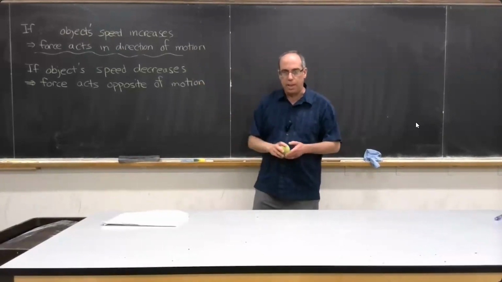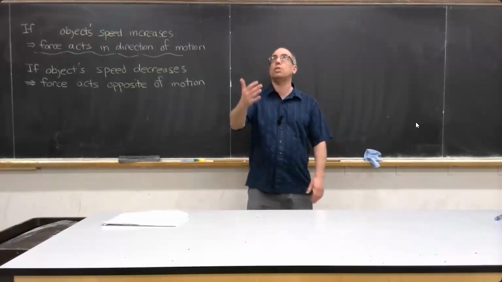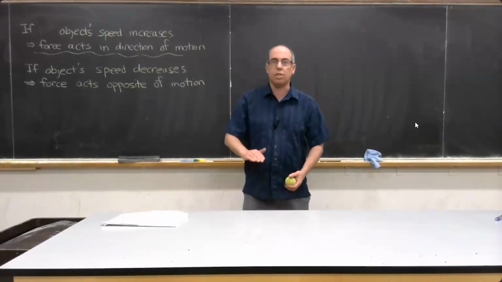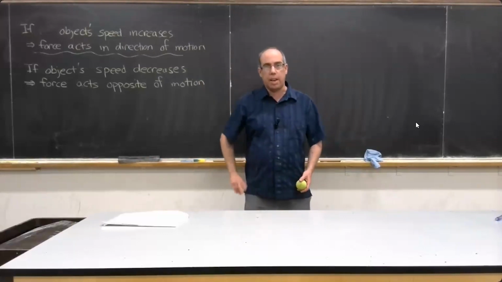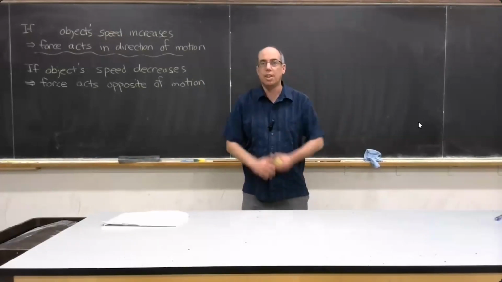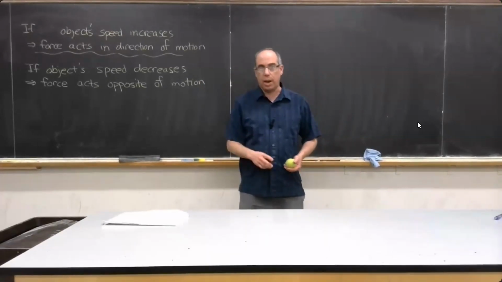So let's apply this to a simple experiment. I'm going to just toss the tennis ball up in the air, and we can see the tennis ball go up and then come back down. You can try this in your own environment. Just find an object, toss it in the air, see what happens.